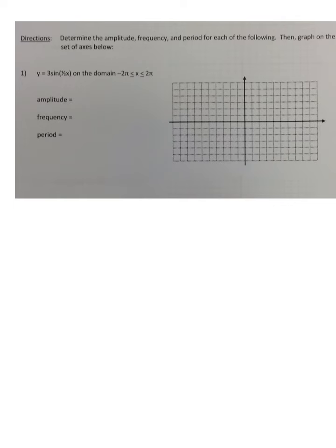All right, so if you would turn to page 21 and answer the amplitude and the frequency. And this is what you should have. Okay, so your amplitude is the number in front, your frequency is the number that's right before the x. Now, as far as the period, this is where we're going to use that rule that we had on the other page. So period is essentially 2 pi over the frequency, and this frequency is 1/2. Okay, so remember that that's 2 pi, we can keep change flip, times 2 over 1. All right, so when all is said and done, the period is 4 pi.